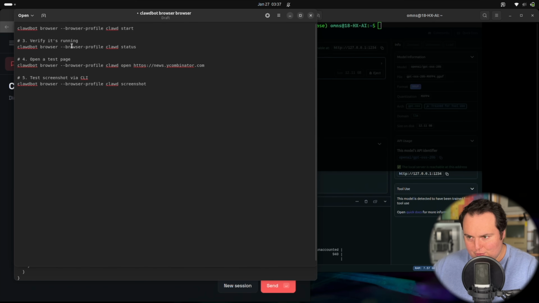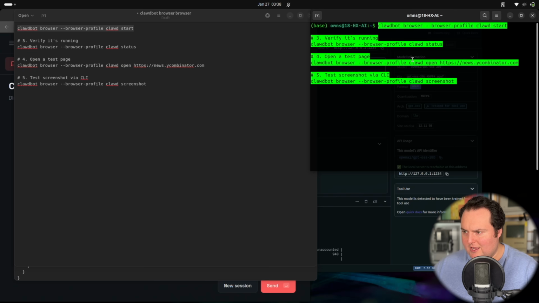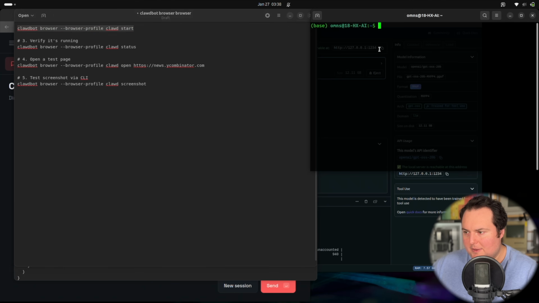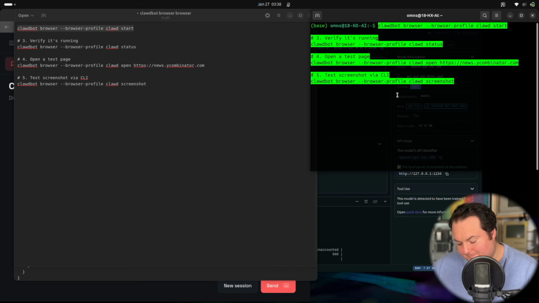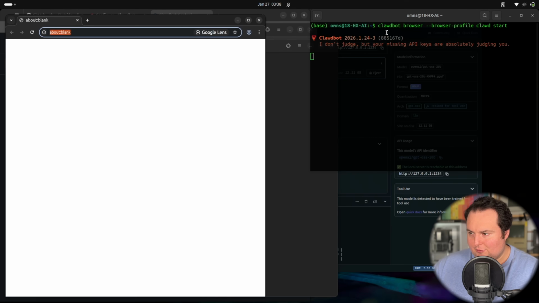But I want to reiterate a couple of things. One, you need to already have Chrome installed on your system. Two, just be careful with how you use this. And three, copy, paste. But it's, you stupid computer. So we first run the Clawdbot browser profile start, and we see this automatically opened a Chrome instance on our machine.